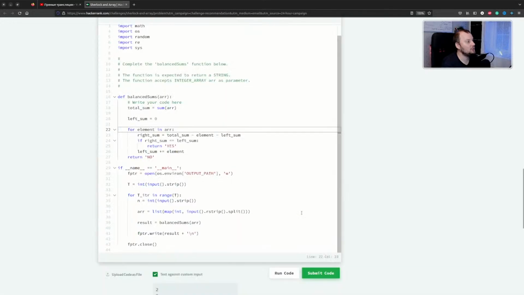And I managed to solve this efficiently in O(n) time complexity, which is not bad. I believe that's the best time complexity you can come up with for this particular challenge. Well, that was super quick.